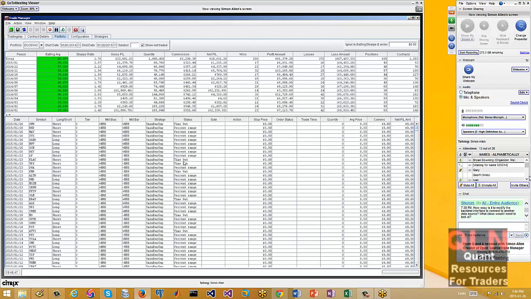Timeout means it couldn't enter the position. I believe in this strategy, it has to open a position before 10 o'clock in the morning. If it doesn't, it times out, because you're at reversal time by then, so it usually means the stock's just gone sideways for half an hour, so who cares what it does? It's not going to move enough for me to make money. That's what that does. Of course, you can change the date ranges, you can change the account if you're a financial advisor and have multiple accounts you manage.